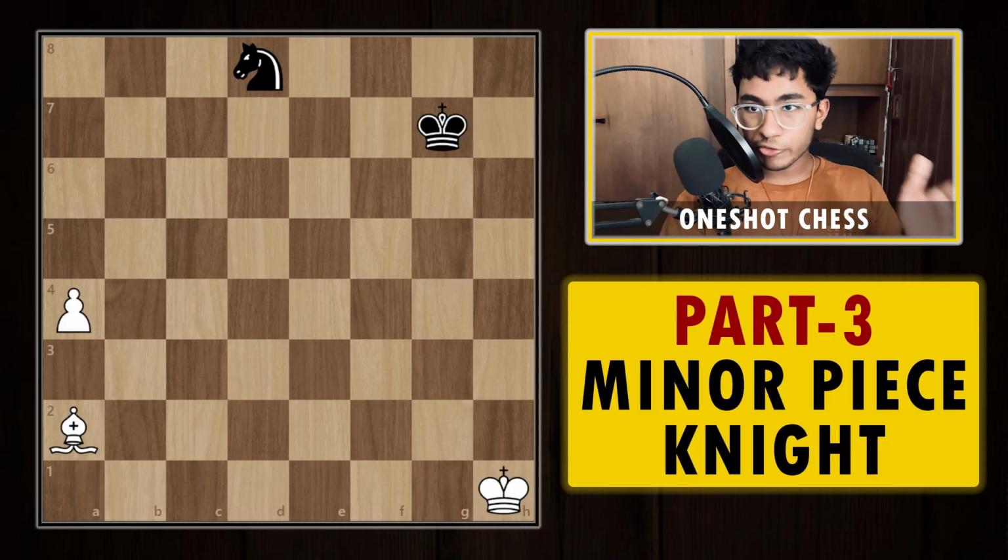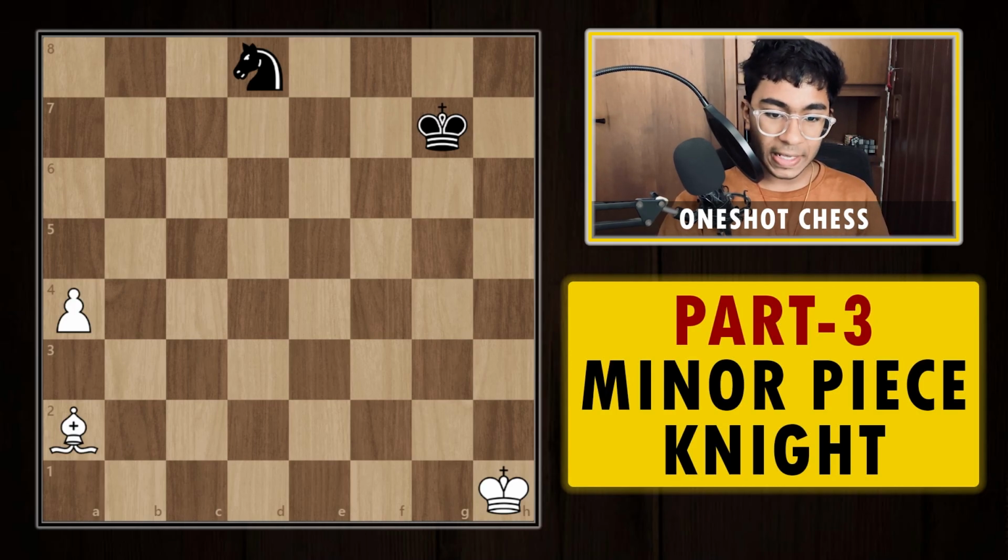So yeah, coming to the fourth diagram, we have this particular position on the board, and it's white to play. And if I just ask you in this position, what are you going to play from white? What is going to be your answer? So if you have 10 seconds, you can find the move, or else I'm going to tell the answer.